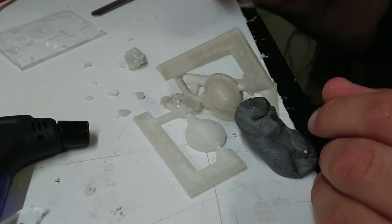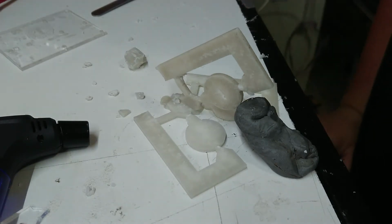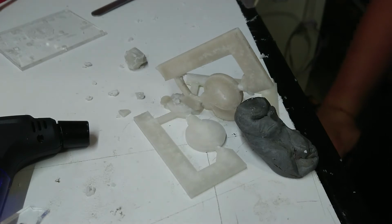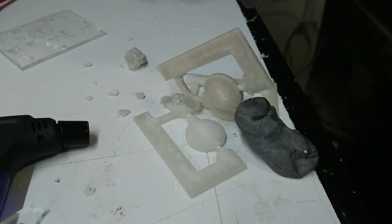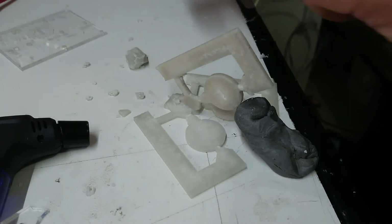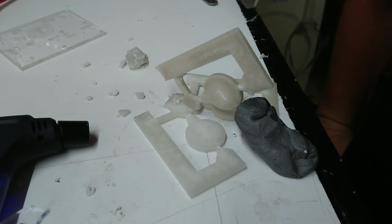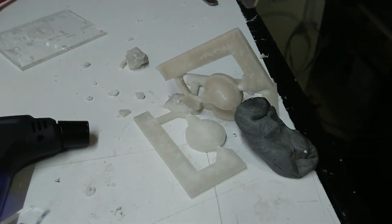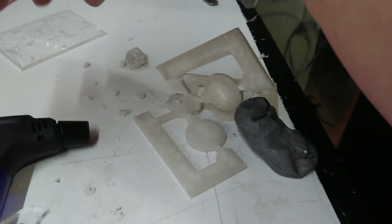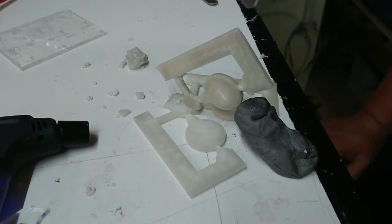Just getting this all in. Right, it's almost ready for plaster. Plaster's going to take a day or two, so this could become a multi-part video. I think I might even set the plaster on this, and then I don't know, I want to pour the brass in the next day or two. So I might suck it up and just wait. I do have some other unreleased videos to do in the meantime. I can edit those while the plaster's setting. I'm going to let this wax cool well and truly before I try and move it. And I might bring the pre-mixed plaster here, as I don't want to risk messing up my clean area. But yeah. Alright, let's go and get plaster.